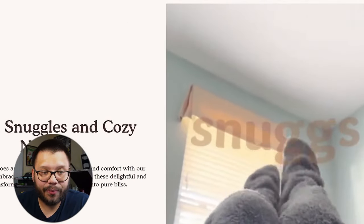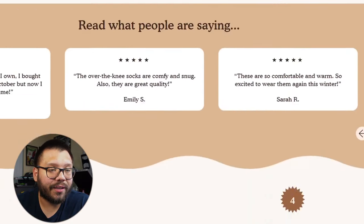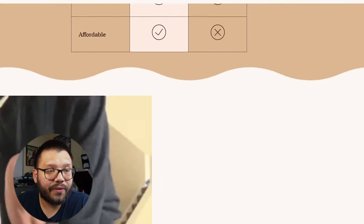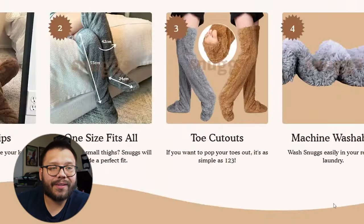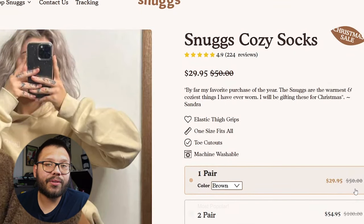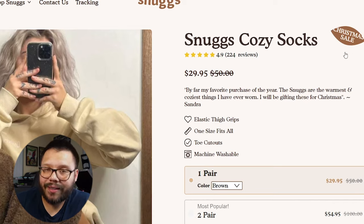The website has a GIF on the right — simple, straight to the point — with product information, reviews, pictures, a comparison chart, and more GIFs showing how easy it is to put on. This website is fantastic — it looks like it was professionally designed and really builds trust in your customers. If you can't make a website like this, I suggest going to a website like Fiverr where you'll find people with varying levels of experience across the world and a huge variation of prices who can help you build out your Shopify store professionally.